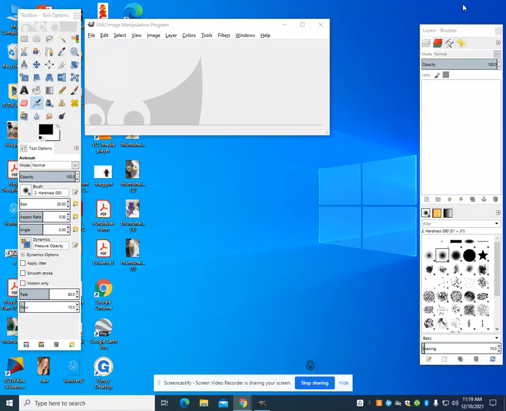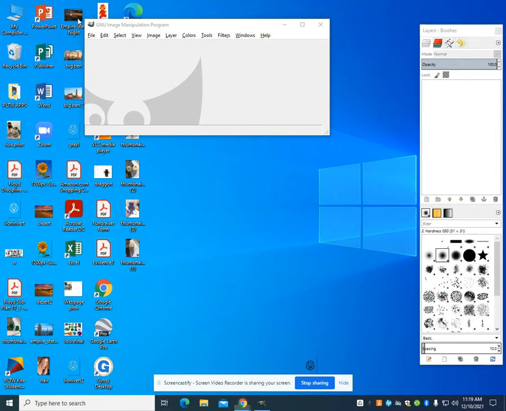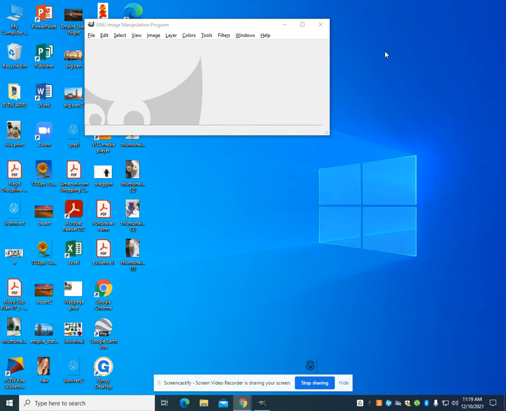So in this video, I'm going to show you how to undock your toolbox and also reopen those windows once they've been closed. This is again for GIMP 2.8, a little bit older version of the GIMP, but that's what we're using now in school. So we're going to come up here and we're going to notice our toolbars are open. I'm just going to come up here and close them out really quick.